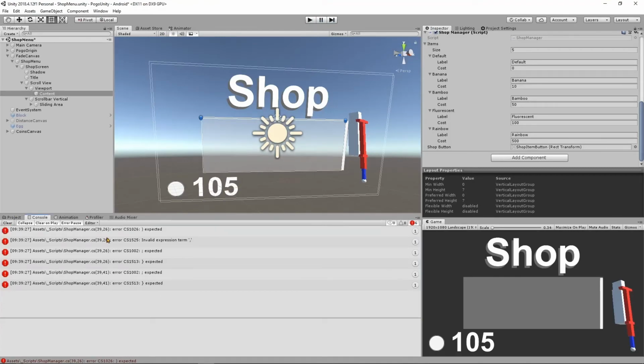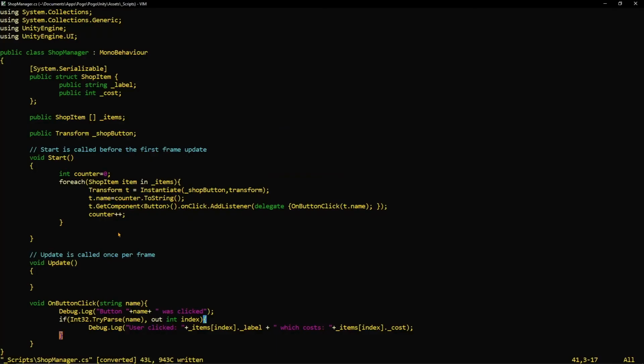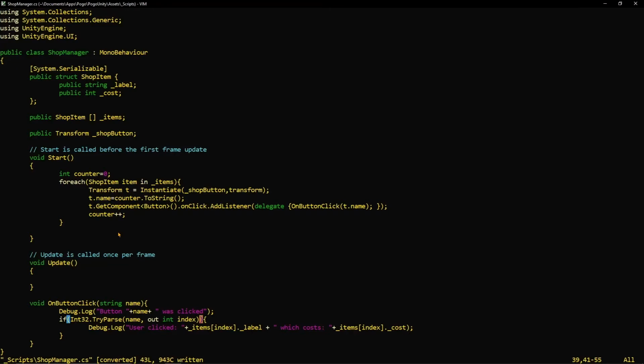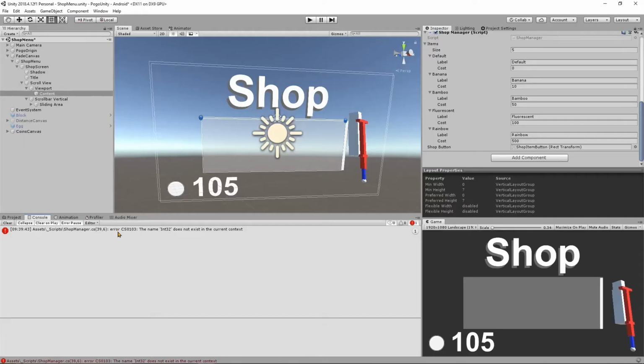And since this is Michael from the future, I know what's going on here. There's a couple errors regarding parentheses, but the Int32, I've looked at this. This is not coming standard with your C#. It's not a standard primitive. So we're going to want to change that to int with a lowercase i. And hopefully future Michael remembers this.